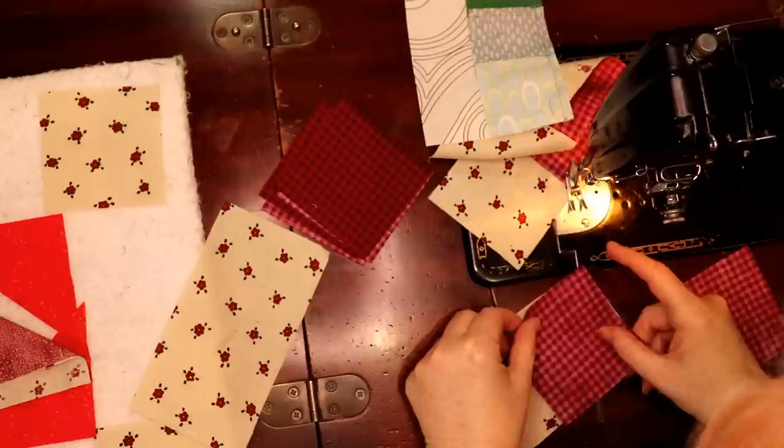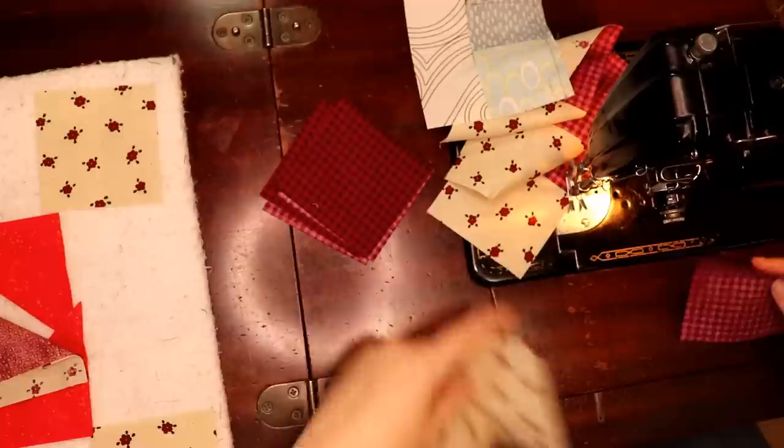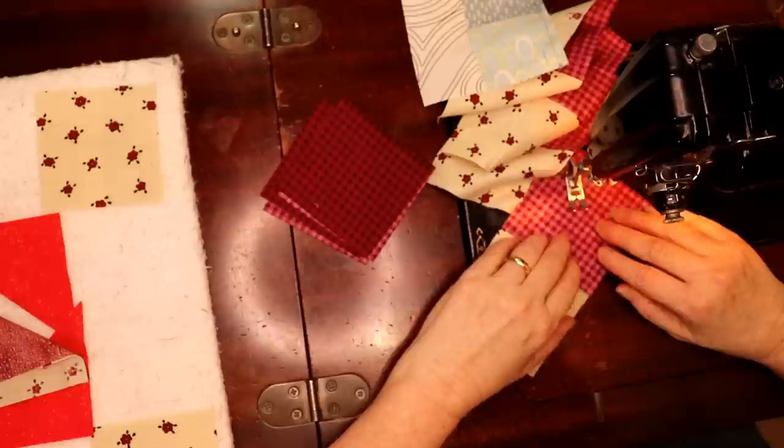Let's do the one that needs a good ironing. The only problem with flip and stitch is if you're too quick on them you're not straight. If you have problems sewing a straight line, draw it point to point and sew just on this side of that line — I'll show you what I mean by that in a second.